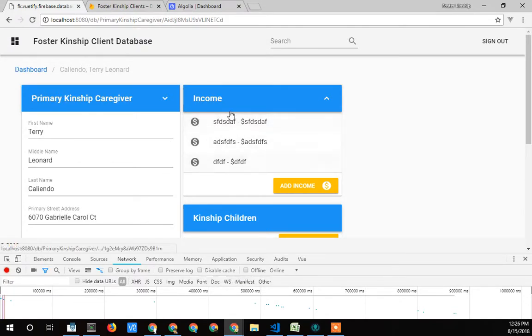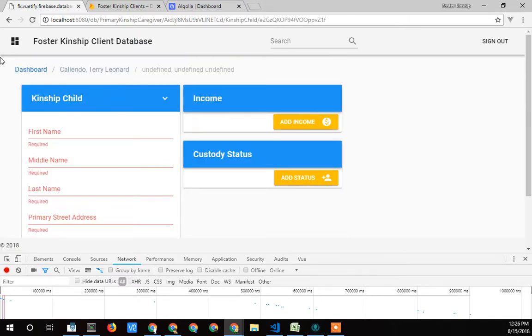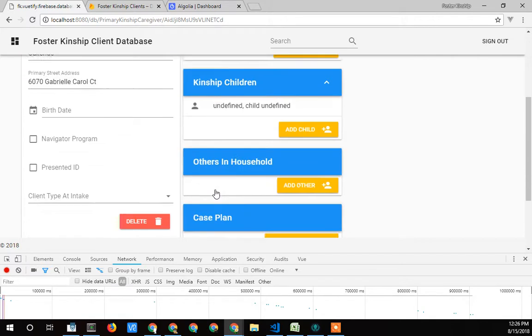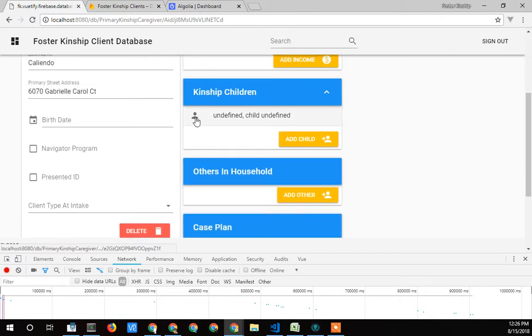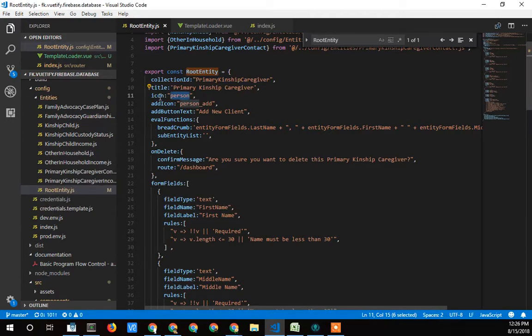Really it's for the sub-entities. So this sub-entity uses an icon of a $sign. If I add a child, its icon is a person icon. So that's what those define.